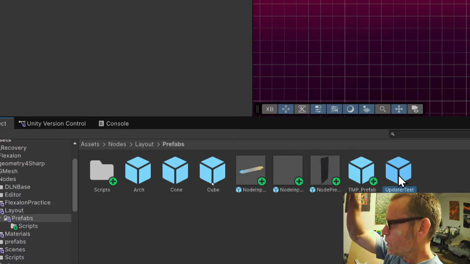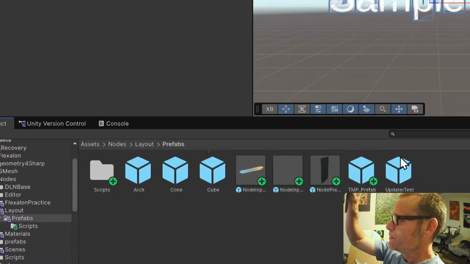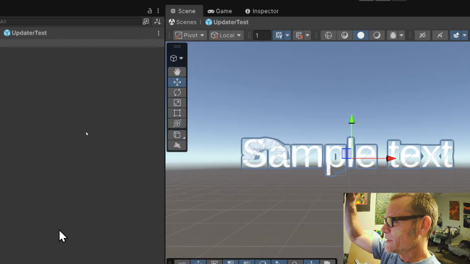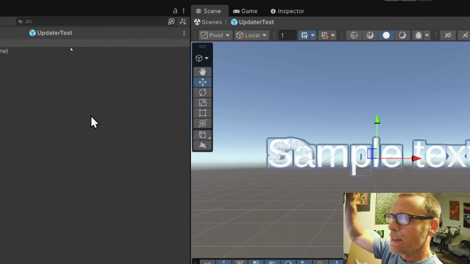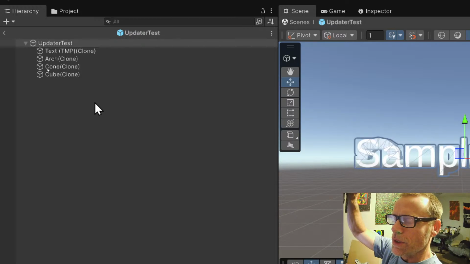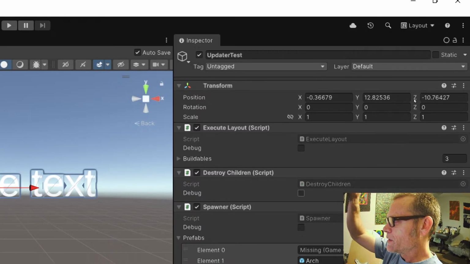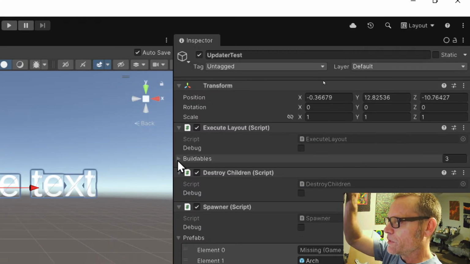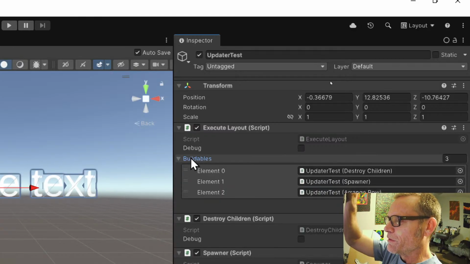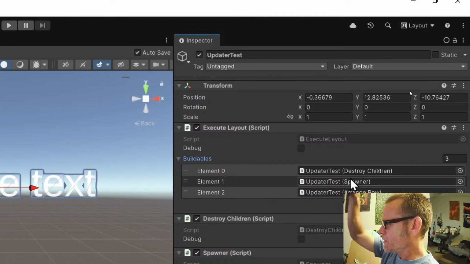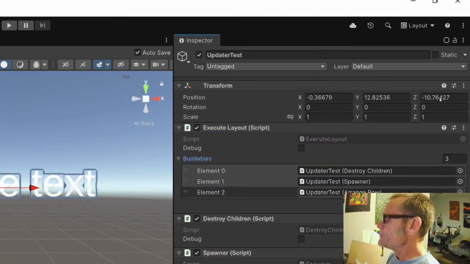I think that's what we were working with for the example. Bear with me. So we got our updater. So this game object has the execute layout script. Let's see which ops. We should rename those to ops. Destroy children, spawn, and arrange row.